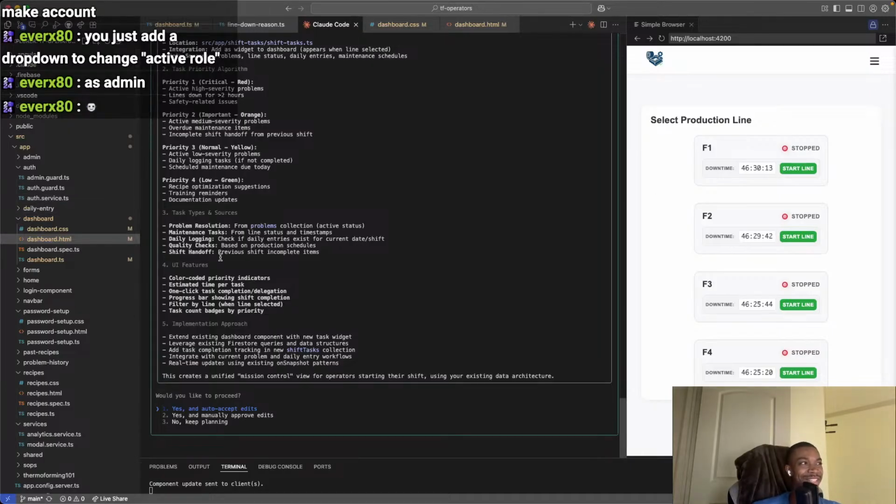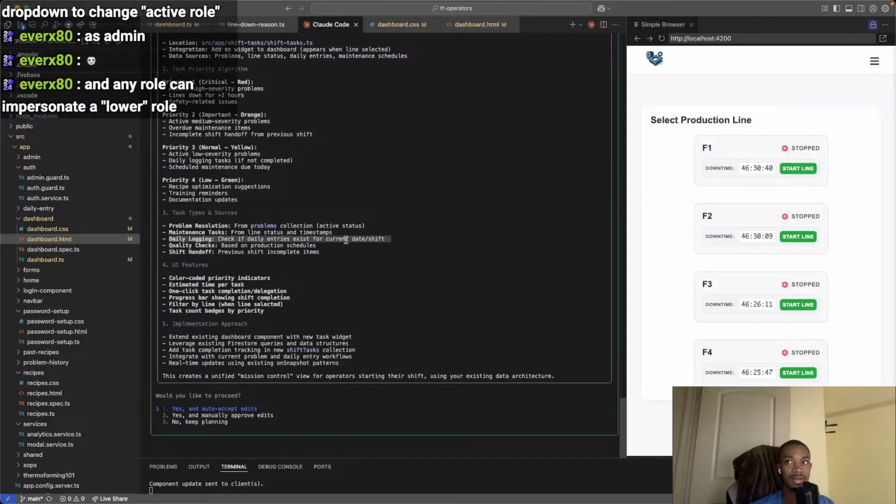Daily logging: check if daily entries exist for current date. Oh gosh, this may be where I use AI, because of this line right here. Daily logging: check if daily entries exist for current date, shift, in any role can impersonate a lower role.